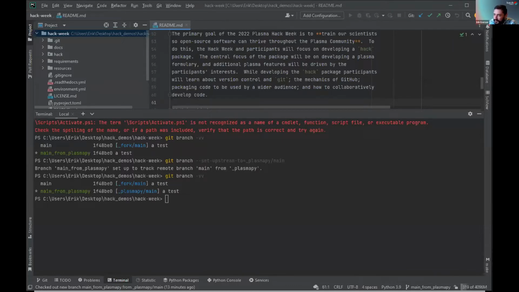Also, to add, everything that Eric has done on PyCharm can be done on VS Code. It's super simple. You go to the Git section and you can set up remotes and everything. You can set up multiple remotes in VS Code, just not through GitHub Desktop.